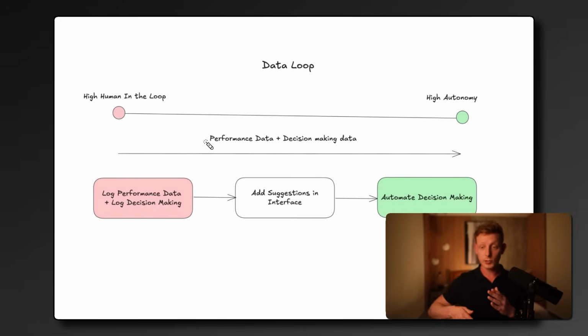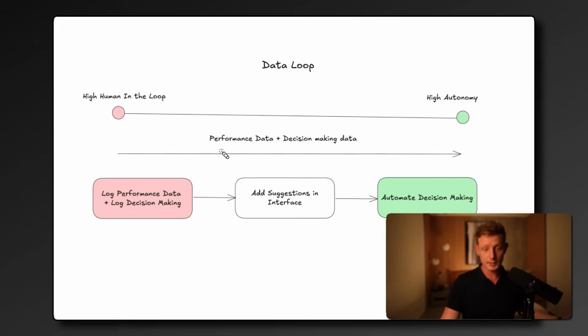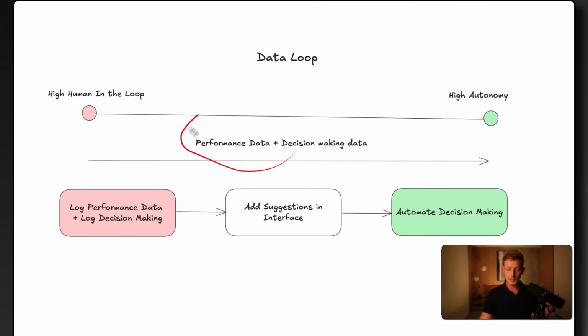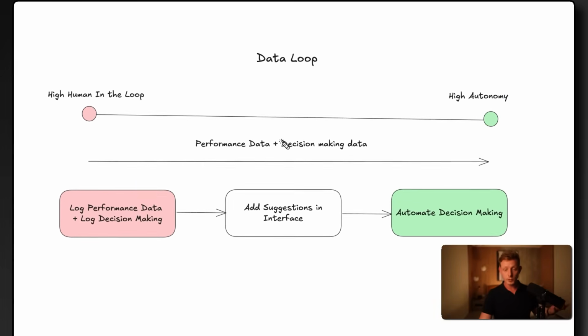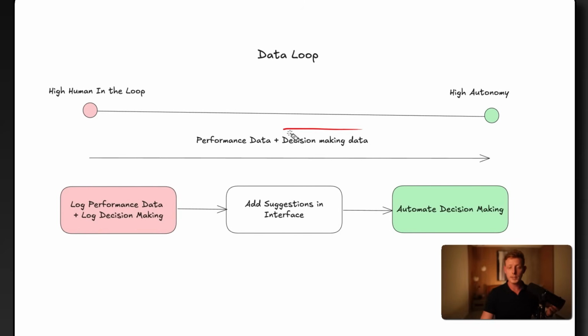Now, lastly, how do you slowly but surely build more of a data moat, right? And how do you make your system more and more autonomous over time, which is where I think AI SaaS is heading more and more. Once your system or your SaaS or your product receives more and more performance data from more and more clients, of course, you can build this into the system, right? And this will really help you slowly but surely autonomize the solution, right? You're also logging, ideally, decision-making data.